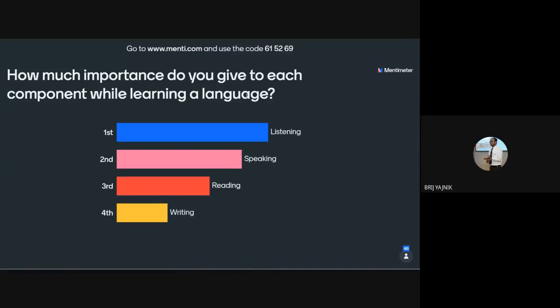Right. Earlier it was speaking. Now listening took over. So it's now a kind of listening, speaking, reading. It looks like a staircase kind of thing. The importance level is kind of equally divided, but then writing, in order of descent. I think 54 entries, and they are more than expected. What do you think, Loken? So 54 entries. Are we satisfied? Well, I think this much data will be enough to get the idea. Right, that's perfect. So let's get back to your slide, and Loken sir, please give your insight on the entry.